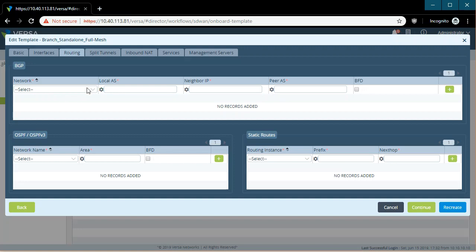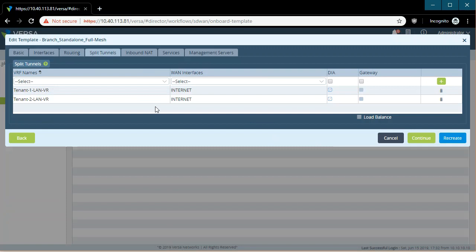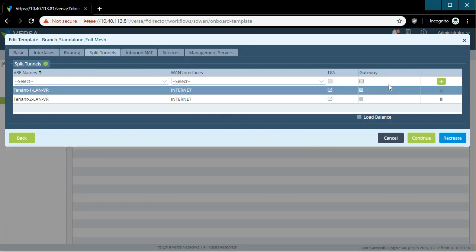For example, we can create a pre-configured BGP connection from each device to the LAN side, or for example, to the WAN side, and make AS numbers a variable, like local AS and remote AS. And therefore, whenever we deploy this template on the actual device, the system will ask us what is going to be the values for the AS numbers for the local and remote side that you want to apply based on this template.